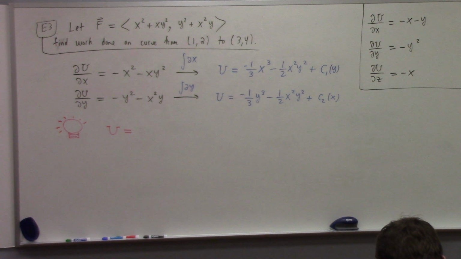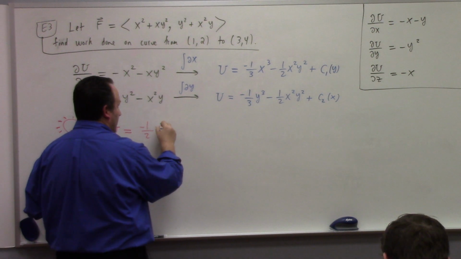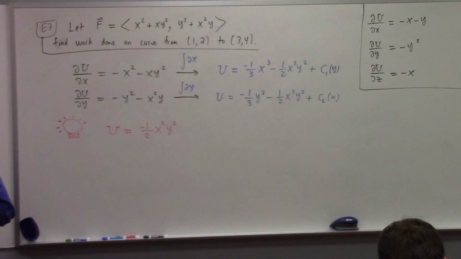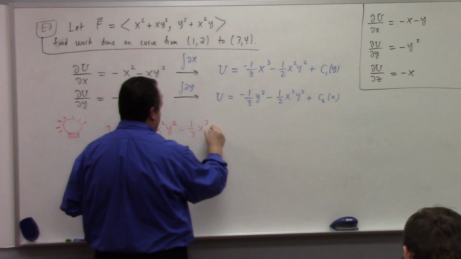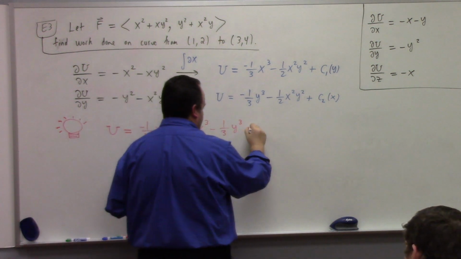I mean, think, all right? So, well, I'm going to do the easy part. Obviously, this is part of it, right? Do you need two of them? You don't need two of them. You only need one, right? One of those will do. And then I do minus 1/3 x cubed minus 1/3 y cubed plus 42.